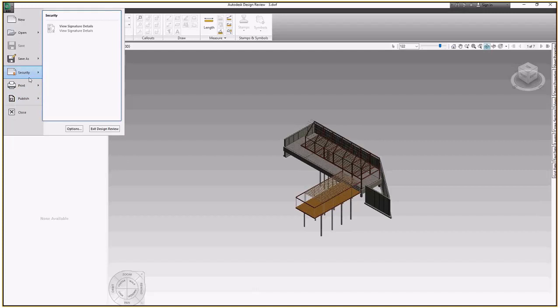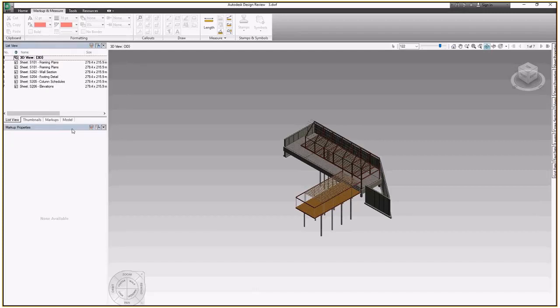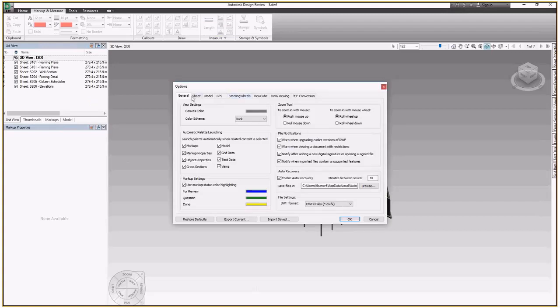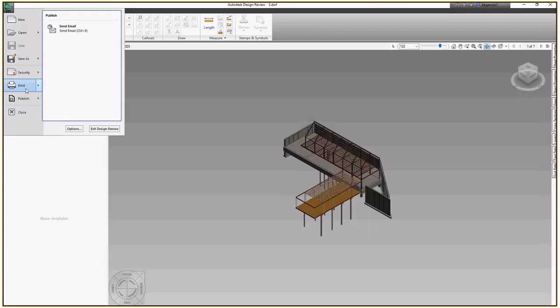I need to check. I will send this thing by mail. Yeah, this is how you set the security and publish.